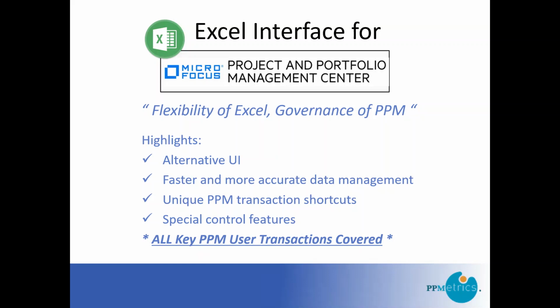But before we officially meet Barbara, let's take a step back and briefly describe what the XLI is all about. So the tagline for the tool is flexibility of Excel with the governance of PPM. The XLI is an alternative UI to the native browser-based UI for PPM. It provides a much faster and more accurate data management experience. It possesses some unique PPM transaction shortcuts, which we'll demo a little bit later on. It also has some special control features that are not available with the out-of-the-box PPM. And most importantly, all key PPM user transactions are covered. Now let's go meet Barbara.